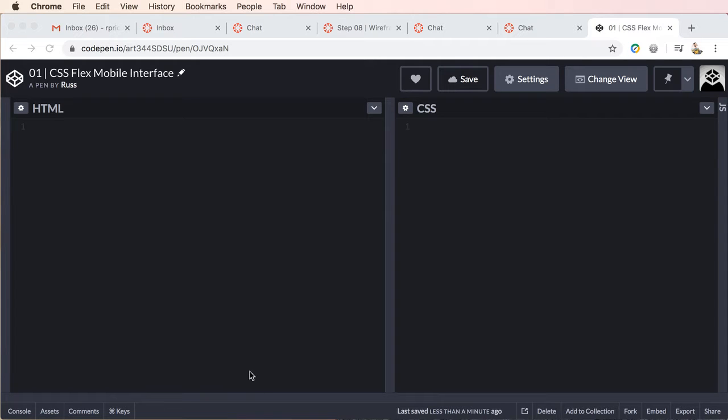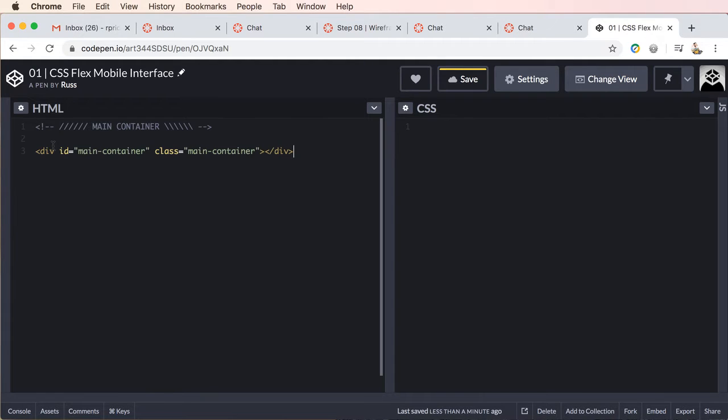Let's go ahead and now create the modular mobile interface, and we're going to use the CSS Flex property to create the screens for this interface. So let's get started. What we'll do first is add our main, or our parent containing element.